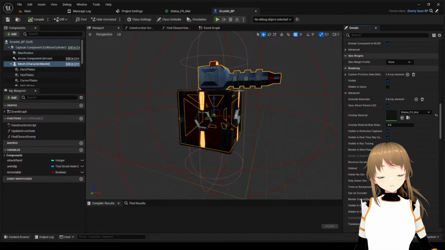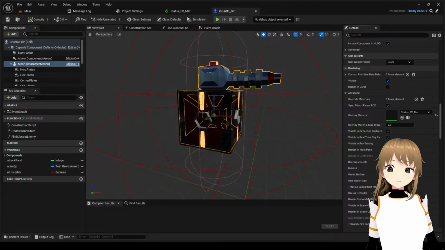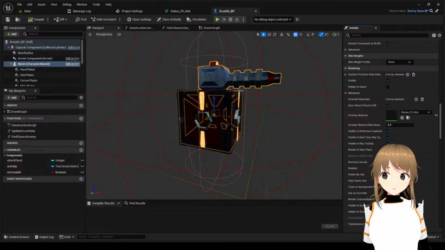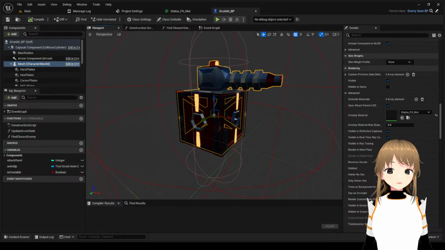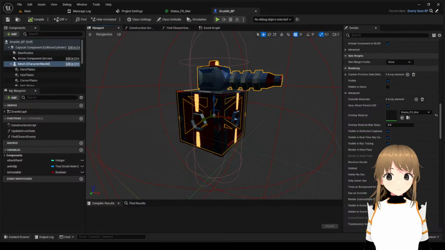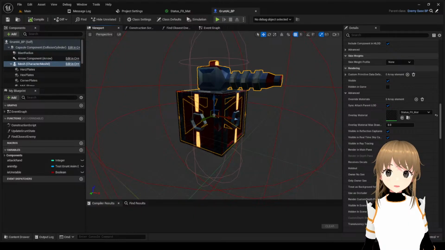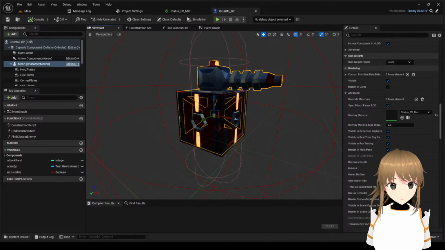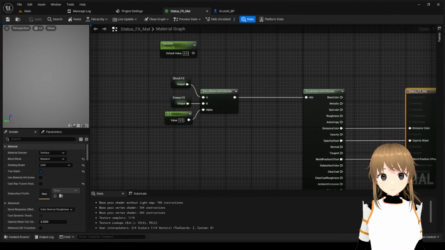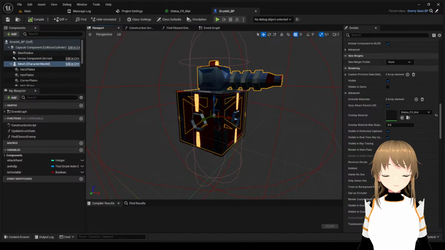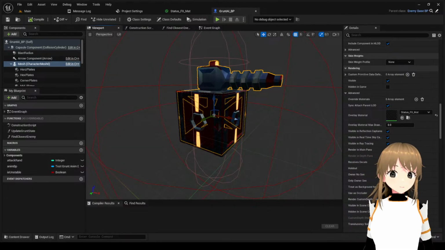Because if I had the actual visual effect for each status as separate materials, I would need a separate invisible mesh for each one. And each of those meshes would have to be animating at the same time as this, or I would need individual static meshes for each skeleton on this guy. Thankfully, I can jam them all in and overlay them on top of each other, seeming well enough, for my liking at least, and well enough gameplay wise to show the player that this guy has multiple things on him.